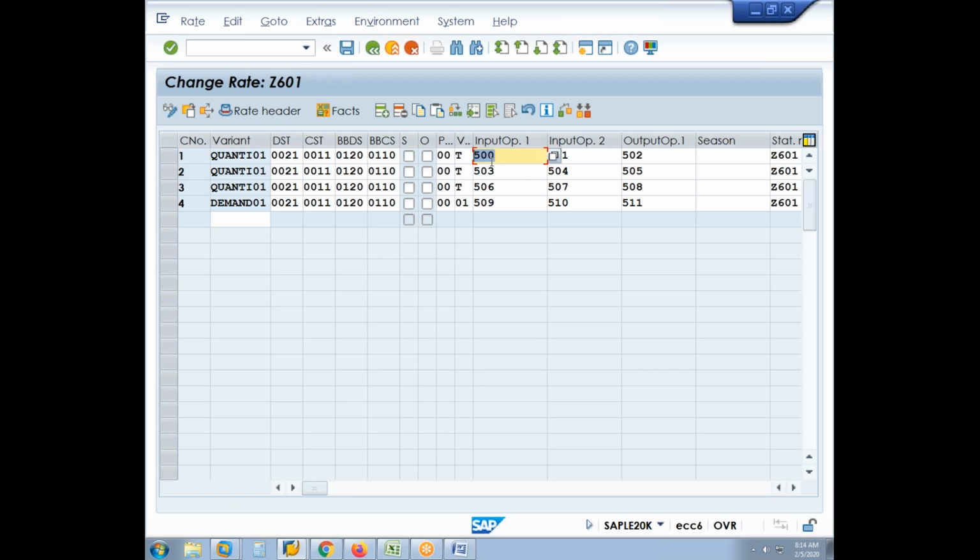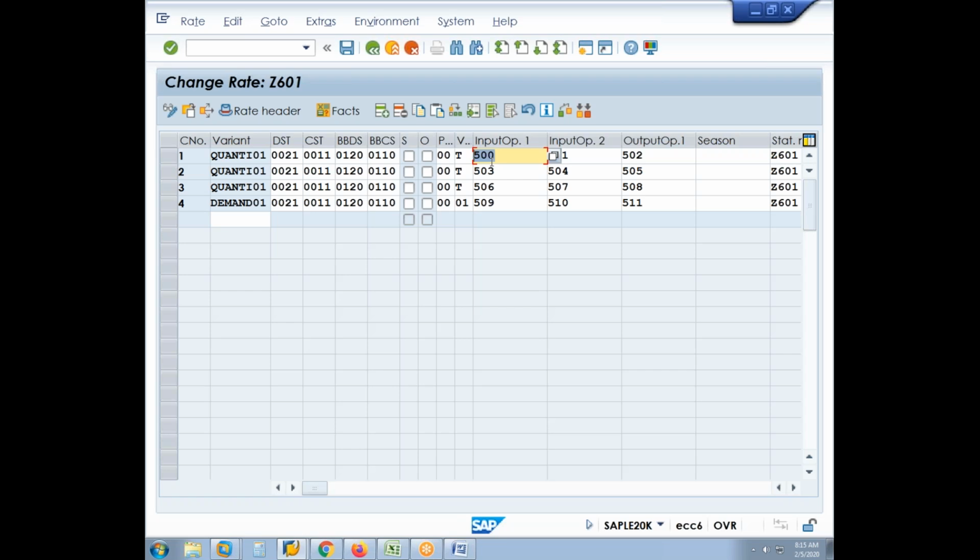So this connection we will give in the facts. Previously we maintained facts at the installation level. We also maintained at the rate category level, but this time we will see how to maintain the facts at the rate level itself.